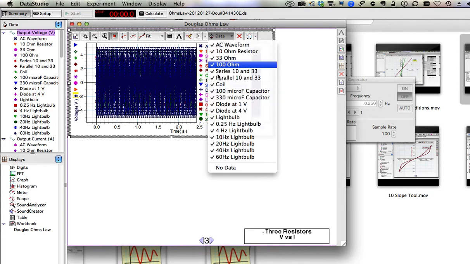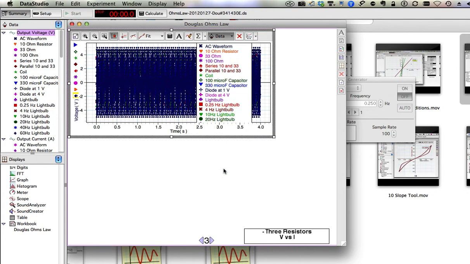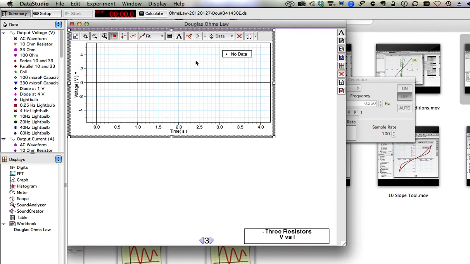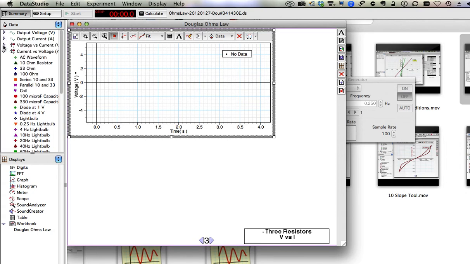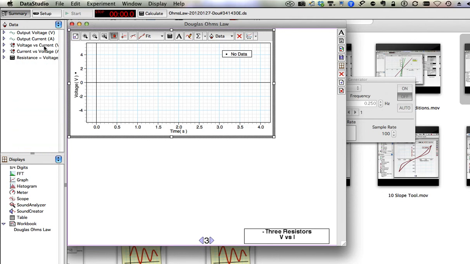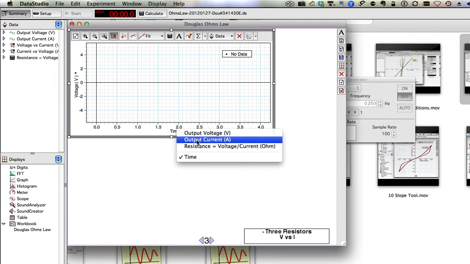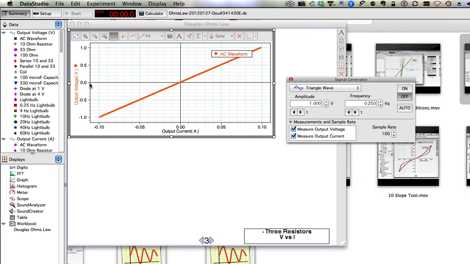So now I go up to the data and say none. Okay, so now it says voltage versus time. Well, I want current on this axis, voltage versus current. Let me collapse all these so you can see what's about to happen. I've actually already created this array, and you can see it here, voltage versus current. If I choose this x-axis, I can choose current. And it's going to create voltage versus current.